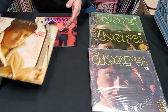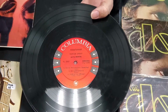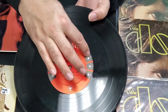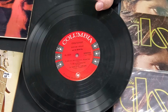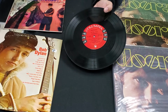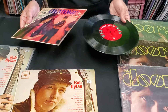The one you want to find with Dylan is the very first pressing, which had a label that looks like this. This is what they call the 6I label. This is really hard to find in the Dylans. This is his debut record, but there was one pressing right in the beginning in 1962. They still had the old labels, and they used this label with the 6Is. That is the very, very first pressing, very rare, and that's going to determine the difference in value. If you find this record with this label, it would be worth several hundreds of dollars, versus some of these examples, which are $15 to $40, depending on condition.